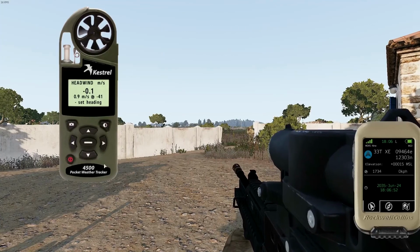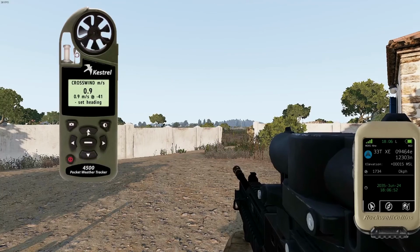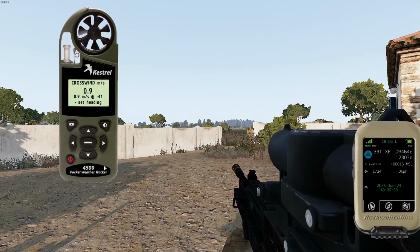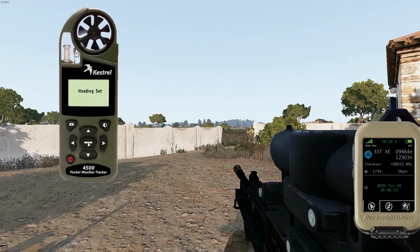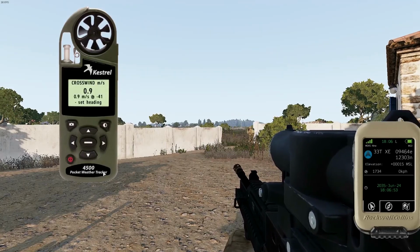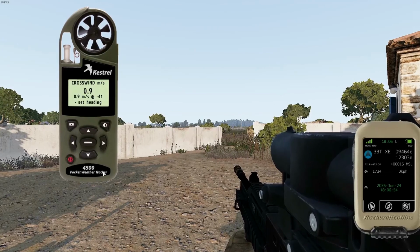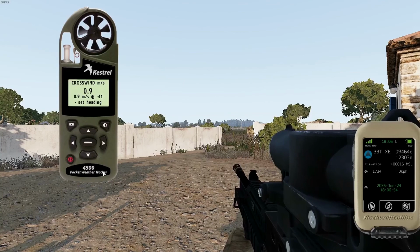You will then need to use the Kestrel to find crosswind. Use the up or down arrows to change to the crosswind screen. As before, you will press the middle button to set the direction to the target. This will give you 2 separate readings. The first value will always be positive, and you will need to check the second value for wind direction. You can also use Shift K for a visual of which direction the wind is heading.